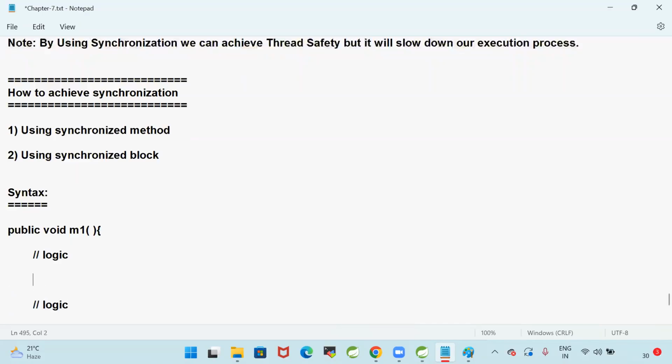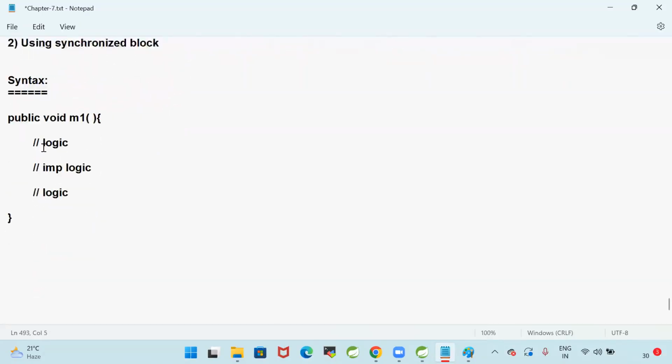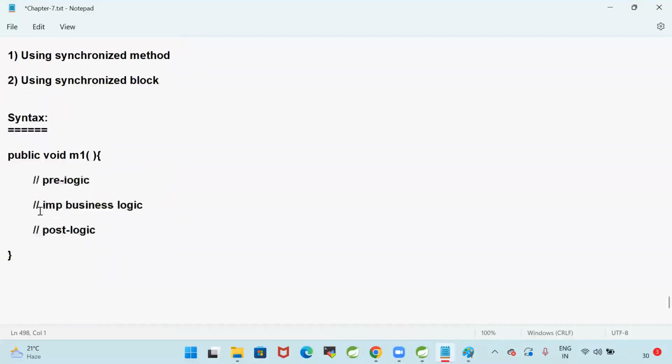Pre-logic is available and post-logic is available in my method, and important business logic is available here. Now, this important business logic should be executed by only one thread at a time.